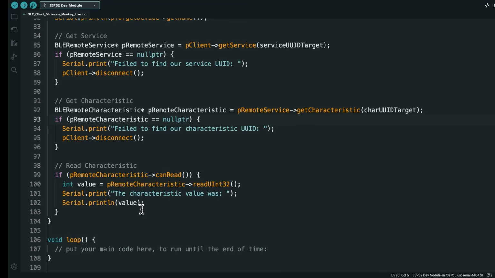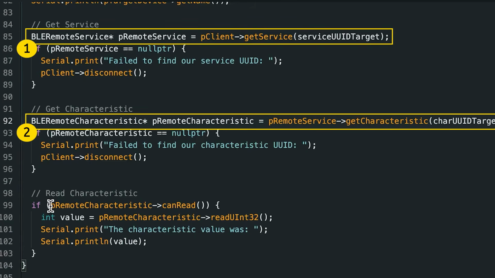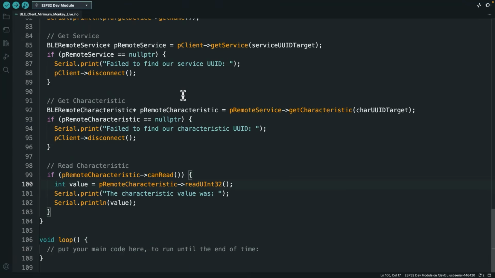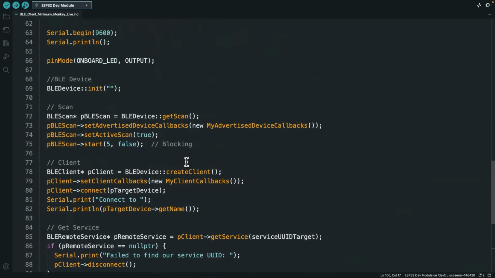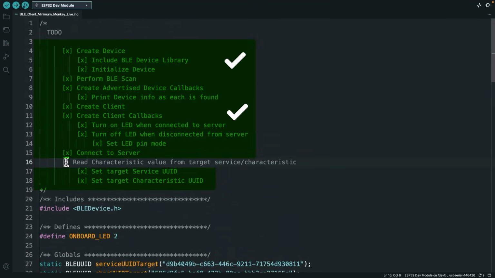So you can see this is quite a bit more code. I mean, we had 3 lines of code before, right? Just this one, and like this one right here. 3 lines of code kind of blows up into maybe 20 lines of code right here. But these are the 20 lines of code that are going to make your program more robust. So when you're actually using this stuff in the wild, make sure to have these guards in there. Okay, so let's go ahead and go up to our to-do list and see if we knocked everything off. All right, we're reading a characteristic value. Man, that feels good. Wow.